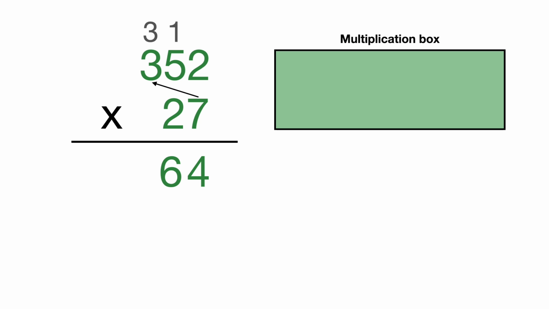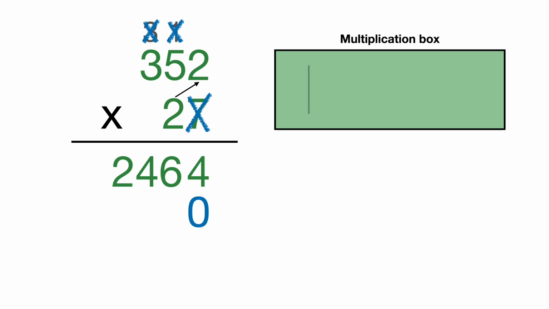And then we're going to go 7 times 3 is going to give us 21. And then remember to add that 3, which is going to give us 21 plus 3 is 24. And then we're going to add that right there. And so we've gone up and over across. So now we're going to cross out the 7. And we're going to cross out those two numbers because we're not going to use those either. And now we're going to add our 0. And now we're going to do the repeat process with the 2.